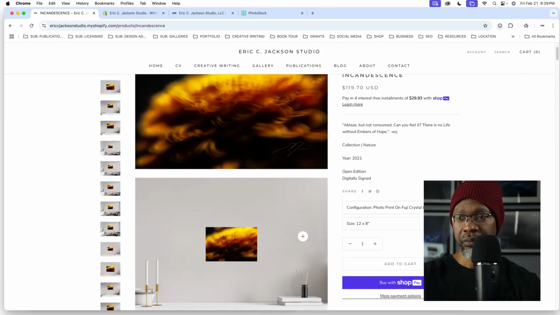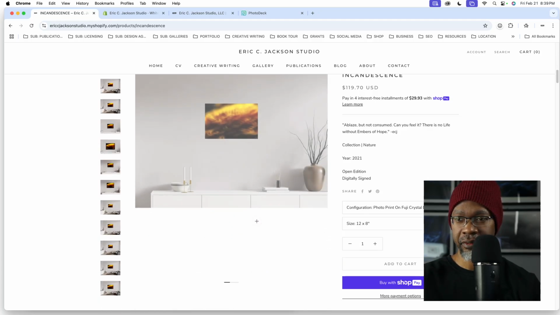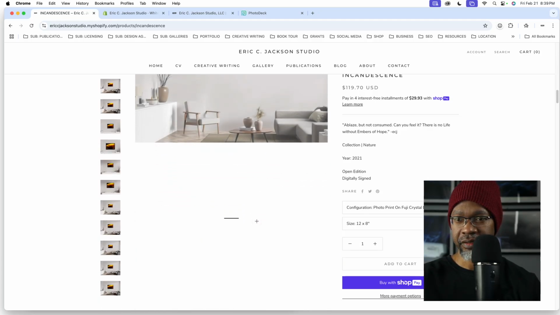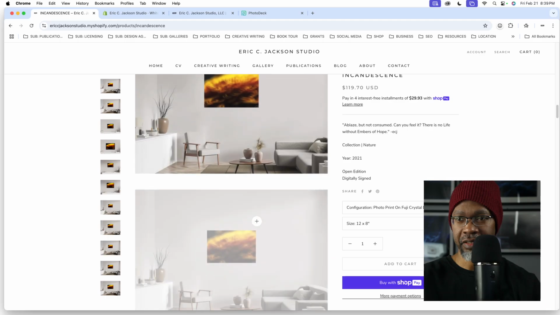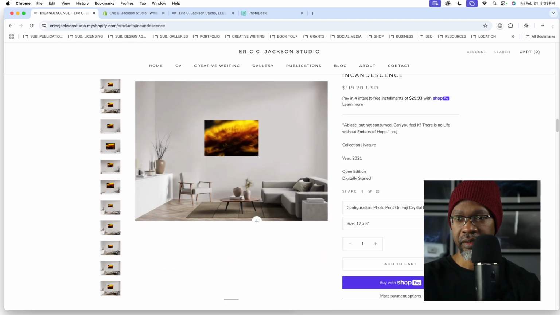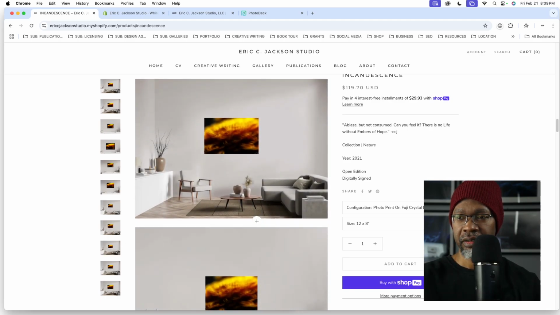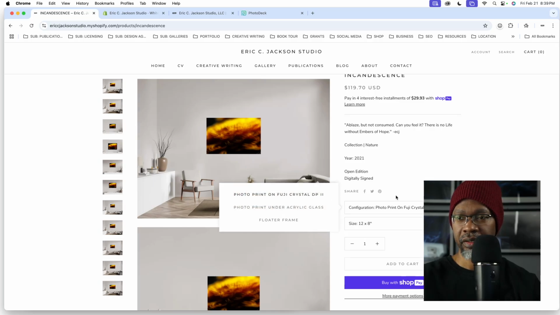So what I ended up doing is you can delete all of these extra images down here because ultimately you don't really need them. And then in terms of product selection, I do have 3 products on here now.